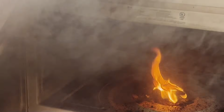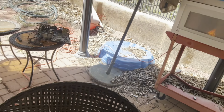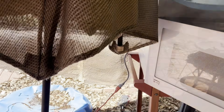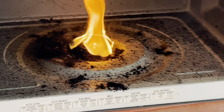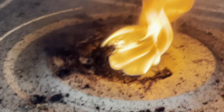See the damage. Oh wow. It's a lot of smoke. Damn. Oh man. Woo! Look at all that. Oh yeah, nice and toasty.